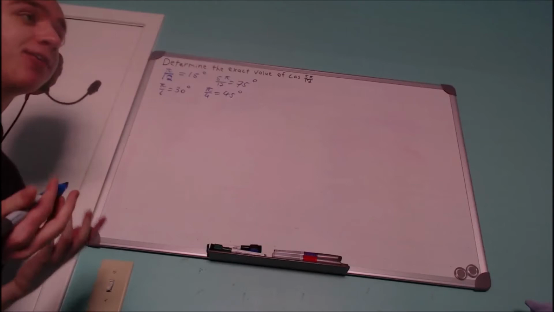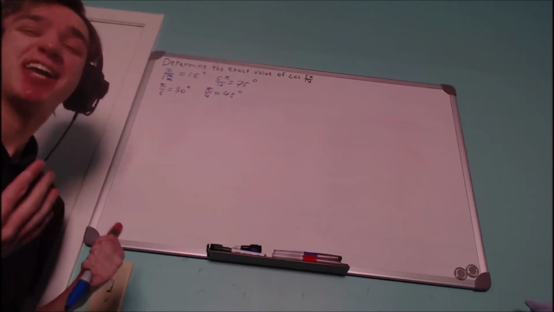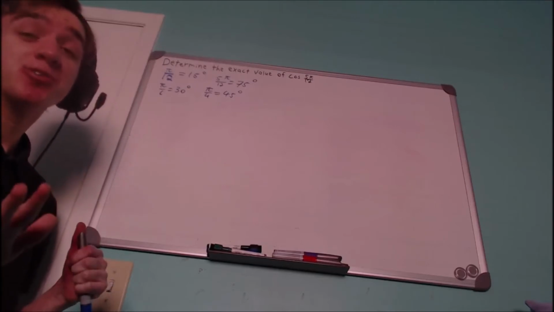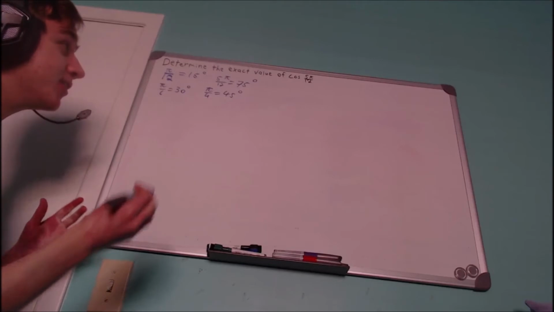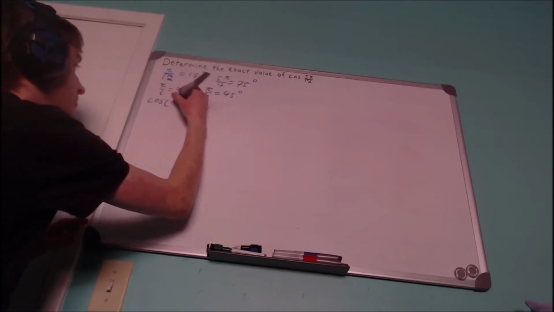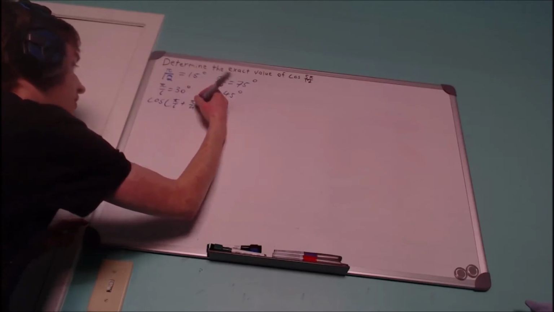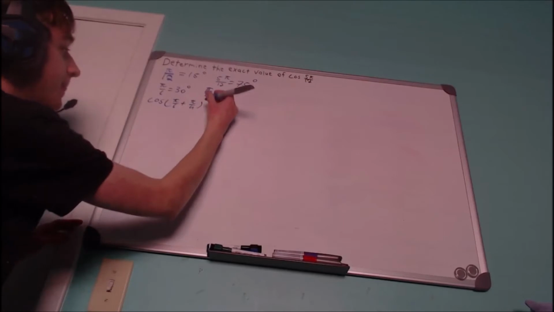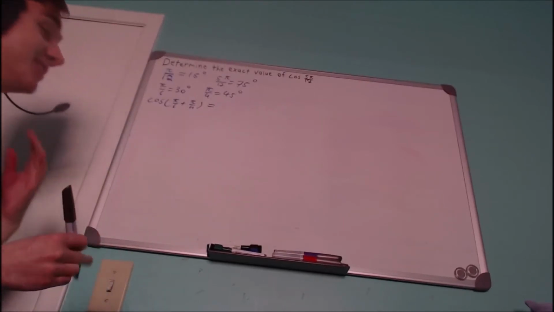Now comes the tricky part. We're going to be using one of those cosine and sine adding equations. Don't try to memorize those. Trust me, it's not worth it. Today we're going to be working with the cos adding formula, because we're trying to find cos of pi over 6 plus pi over 4, because that will give us 5 pi over 12. So, like I said, don't try to memorize these. You can look this up because it's not worth it.